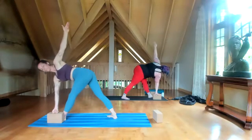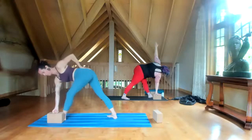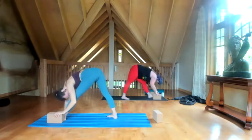Micro bend that front knee if you're like me and you like to hyperextend. Engage your quads. And then frame that front foot and bow.